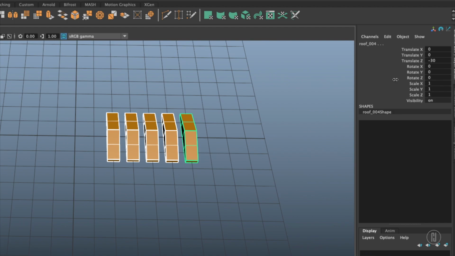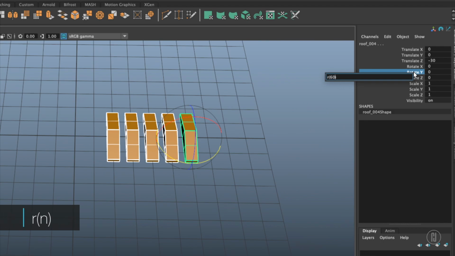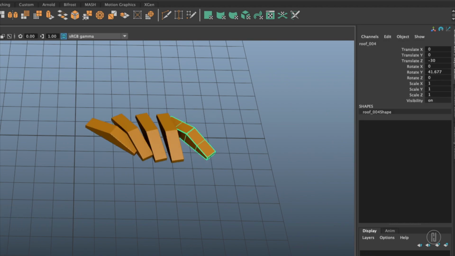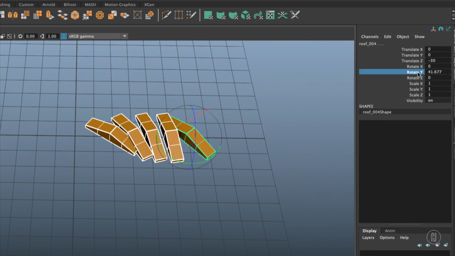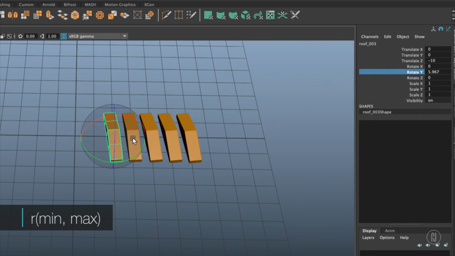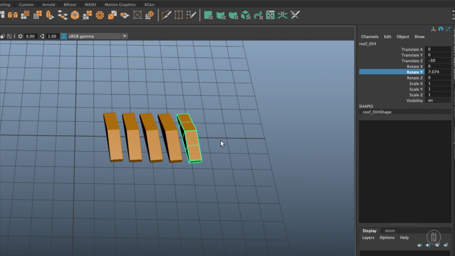So that's linear. Then we have another dash command. Let's use a rotation, and that's random. Just type R, parentheses, and put the maximum value, let's say 60 degrees. And it will input a random rotation between 0 and 60 degrees. Or I can do the same thing I did before, to put a minimum and maximum, like 5 degrees and 10 degrees. And it will do a random rotation between 5 and 10 degrees.